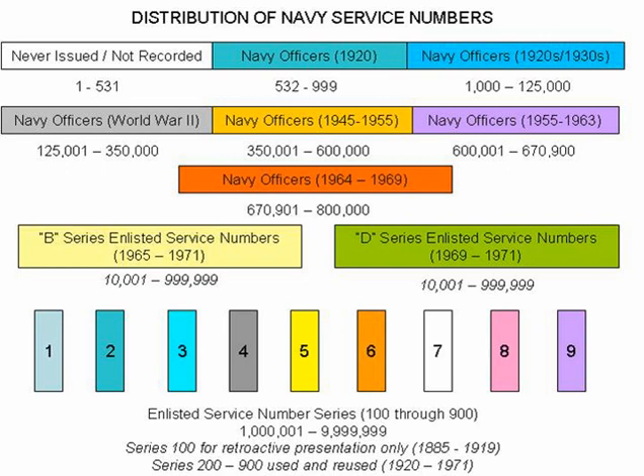As a result, the Navy created the B series with new enlisted numbers ranging from 1,001 to 99,999. The numbers would be annotated in the format B12-3456, with all six numbers a personal identifier. The intent of the Navy was to continue with higher letters of the alphabet upon the exhaustion of all available numbers, which would effectively grant the Navy over two million new service numbers. The B service number series was issued from 1965 to 1971.